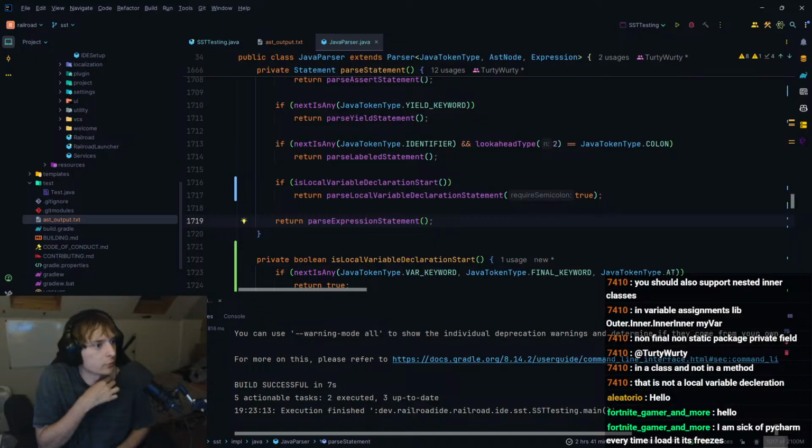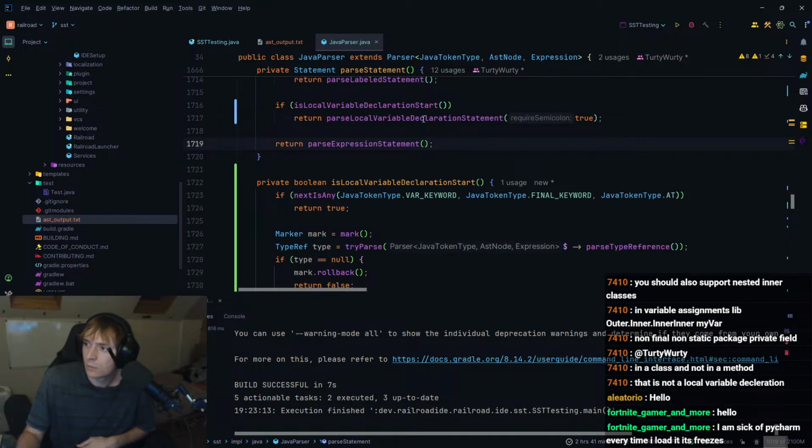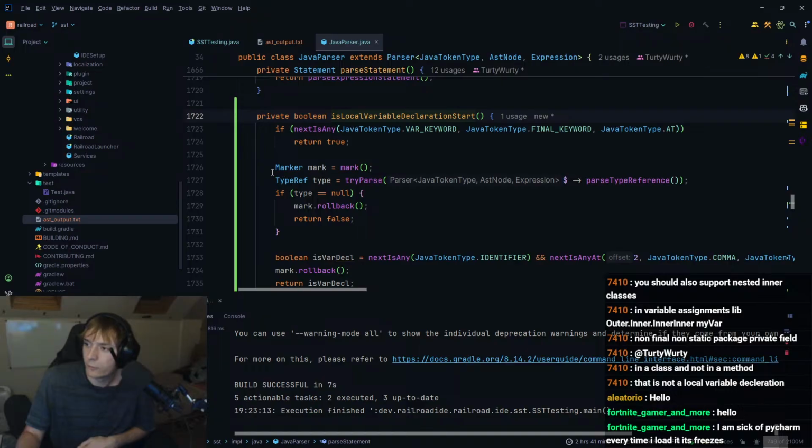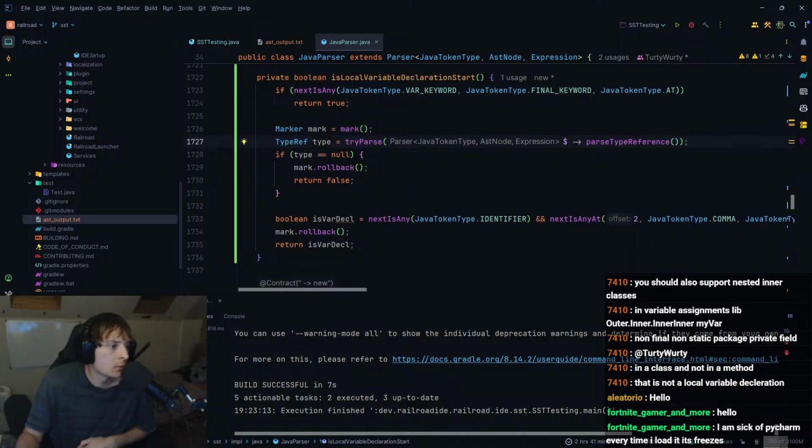And then what does it say afterwards? Your try pass advances the real cursor, then you roll back. Your followers check. Oh, wait, no, that's fine. It's saying I roll back here. It tries to pass it, but if it successfully passes it, then it won't roll it back. So it's fine. Advances the real cursor, then you roll back, but your followers check next is any relative to the original. That's fine. You don't allow for annotated or empty array brackets on a declarator ID.